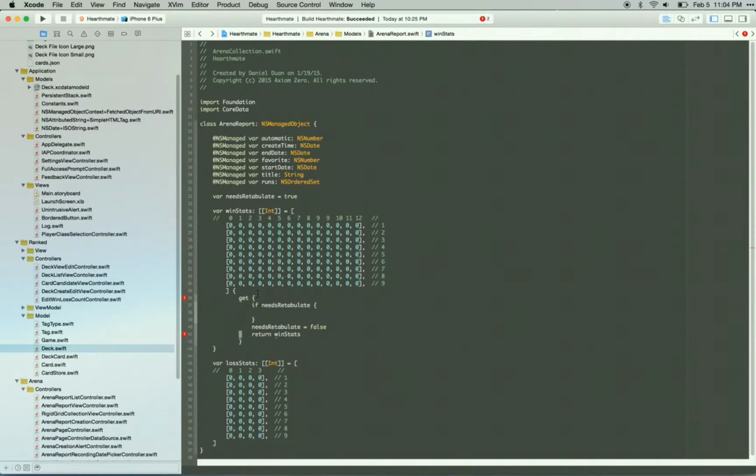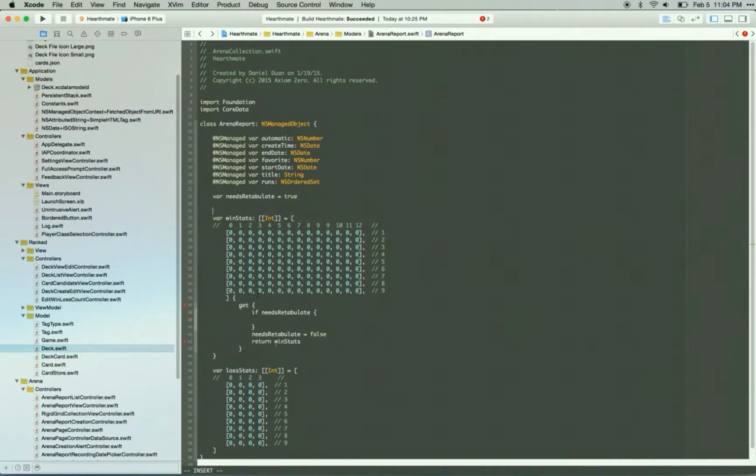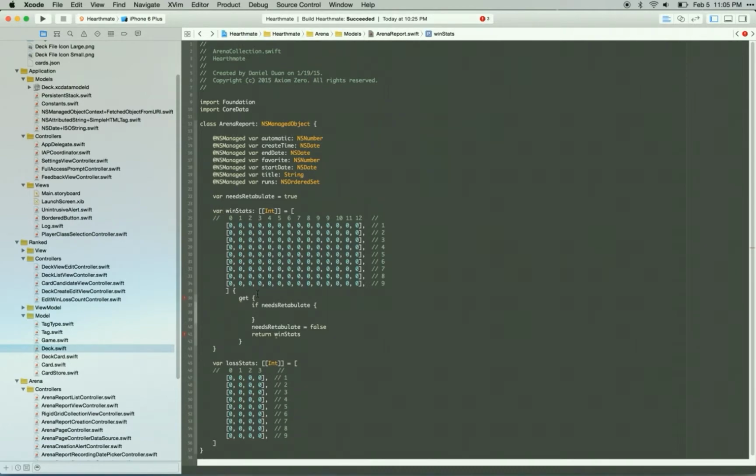Of course, the common mistake that I had is we can't return a calculated property from itself. We need an actual property to store it. So I'm going to change the name of this property to cached win stats.